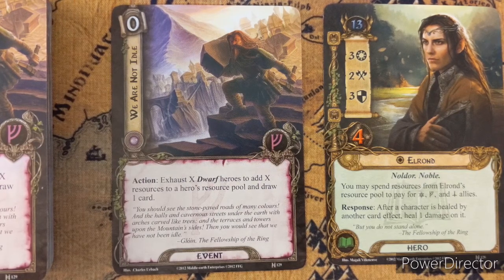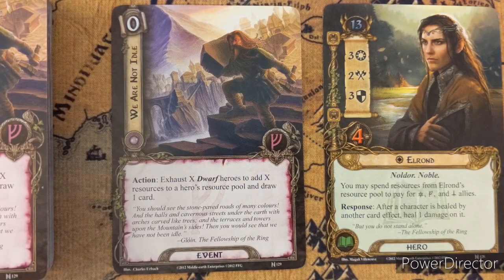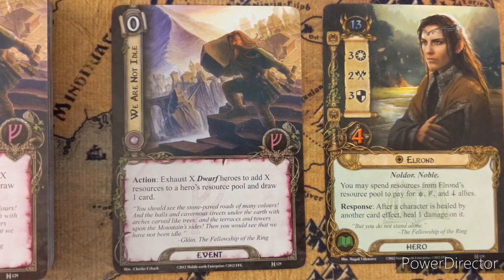You have to ready them. So if they have unexpected courage, then you kind of waste your unexpected courage readying them back to do this. I guess you would want the timing. You would want to play this after combat and right before refresh. If you have anybody untapped, you can play this, and then you just ready them back up at the very end of the round. That would work, but other than that, I don't really see this as being a good card.